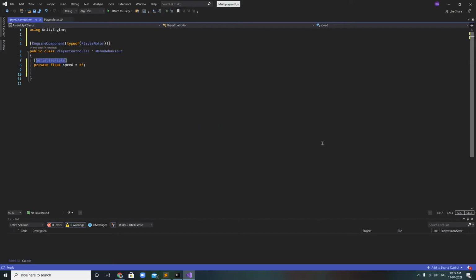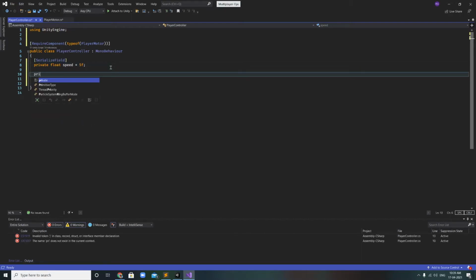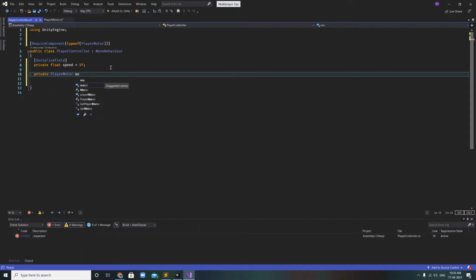Okay, so another time I'm going to create a private PlayerMotor motor. I'm creating this to make a short form, I guess. And we use require component because we don't have to do any checking or error handling.